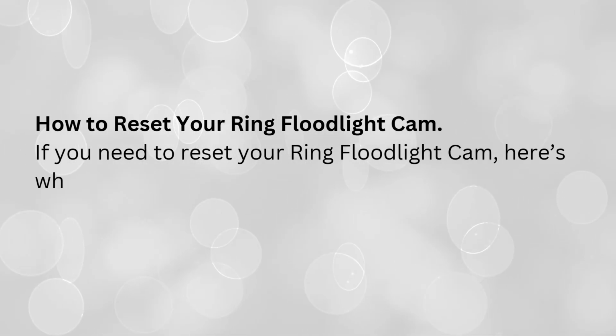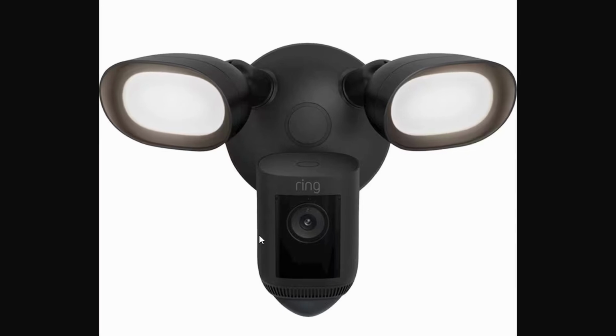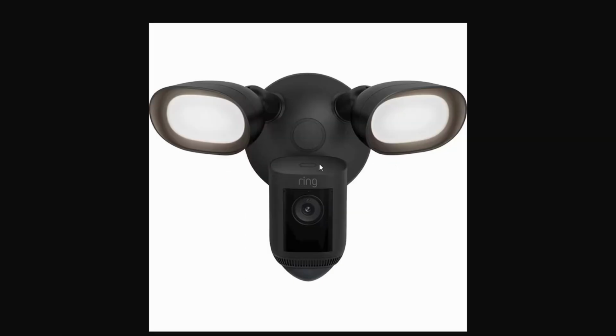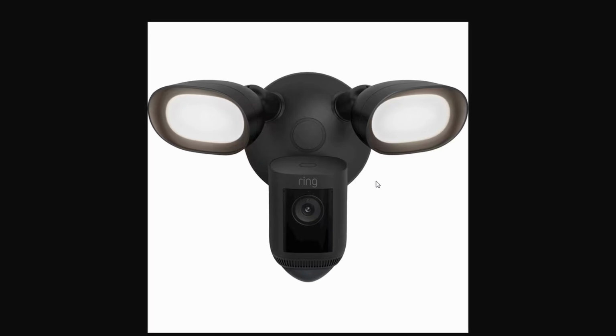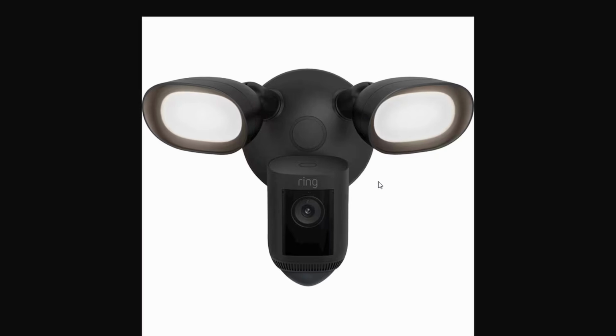So, to reset the camera, you'll need to press and hold the button on the top of the camera for 30 seconds. This button is usually easy to spot. It's right there on the top of the device. Once you've held the button for the full 30 seconds, the camera should reset itself.